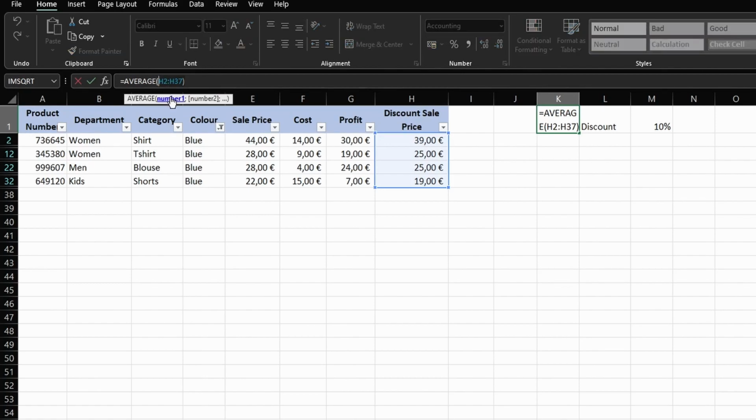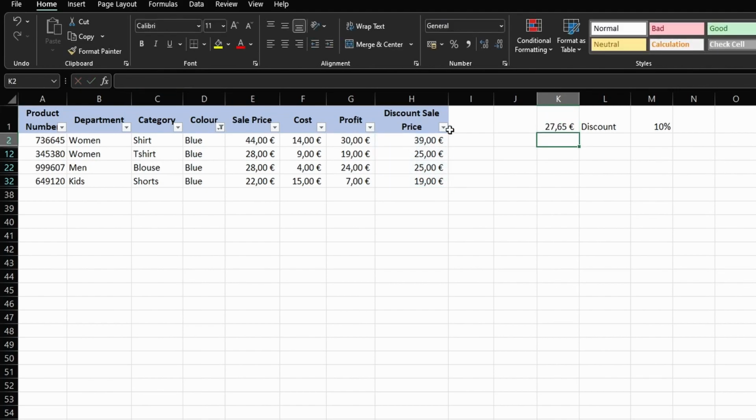Now we're going to recalculate the same formula while we have a filter on. What we see here is that the range goes from H2 to H32. The average changed not because it's not calculating the cells in between, but because the last visible cell is the 32, while we have 37 cells, which means that we are missing 5 cells. The point I'm trying to make here is that when we're making calculations and use formulas, it is recommended to make sure there are no filters on our data before we get started.